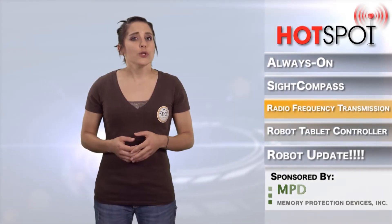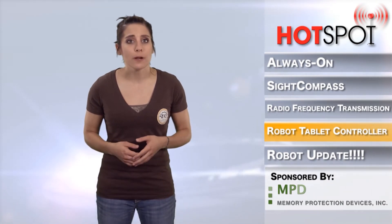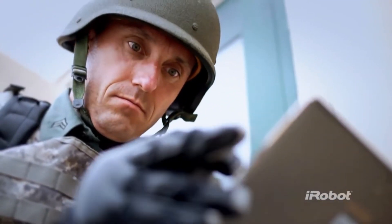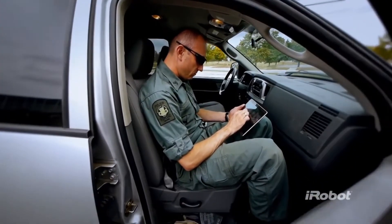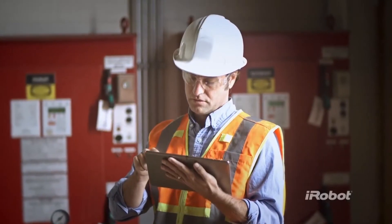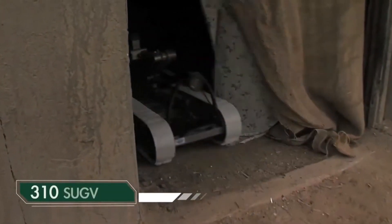iRobot Corp has announced the U-Point Multi-Robot Controller MRC System, which is a universal control system for iRobot's line of defense and security robots that will enable robot operators to be more proficient than ever before. The U-Point MRC System runs an Android-based app that standardizes the control of any robot within the iRobot family of unmanned vehicles. Its features include a virtual joystick that allows users to touch and drag anywhere on the main video feed to steer the robot, predictive drive lines that help guide operators through tight spots, autonomous driving modes including vector drive to hold a desired heading, and simplified manipulation with direct control of the arm on a virtual model, with data sharing from the operator's controller to other team members or remote observers.